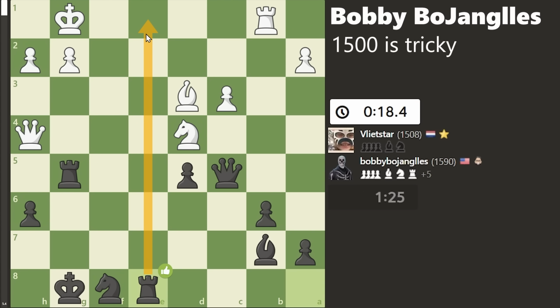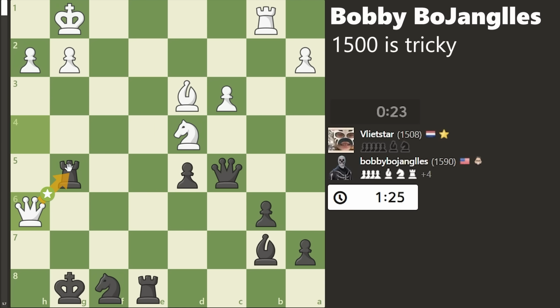Rook on the open file here. Maybe you can now defend the king if I need to. But they play queen captures h6 now, attacking my rook. And I honestly didn't really see this, but I did play the best move anyway.